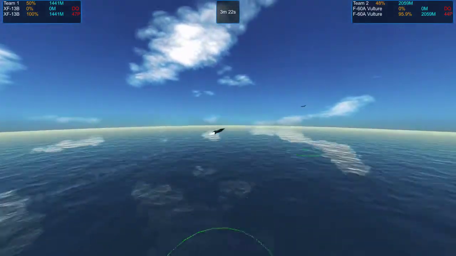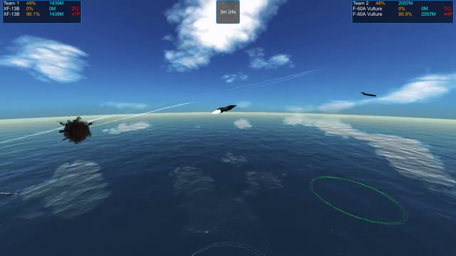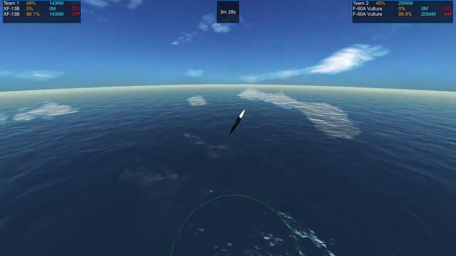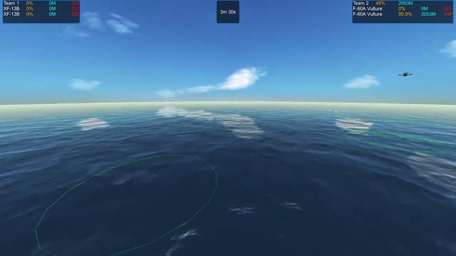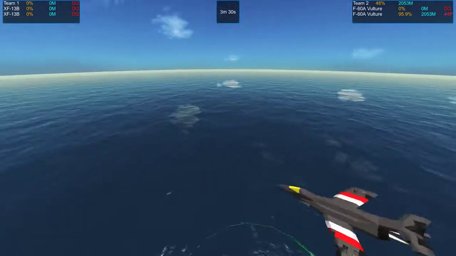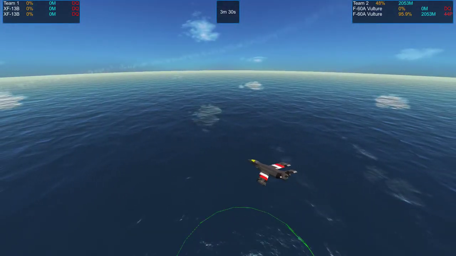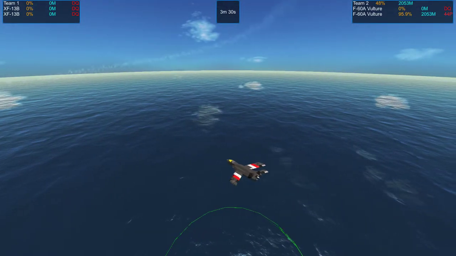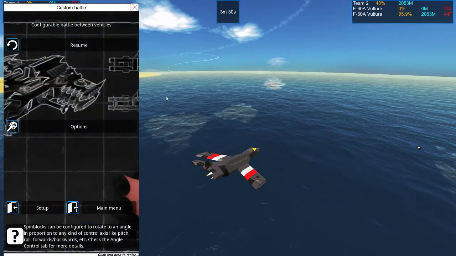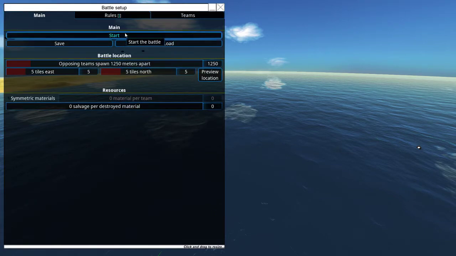Both sides are now down to one aircraft that is nearly disqualified, and that does not look like a controlled turn to me. And it's out. That was very close. So round two goes to the vultures. So the last round will decide the match. Alright, let's start the last round.